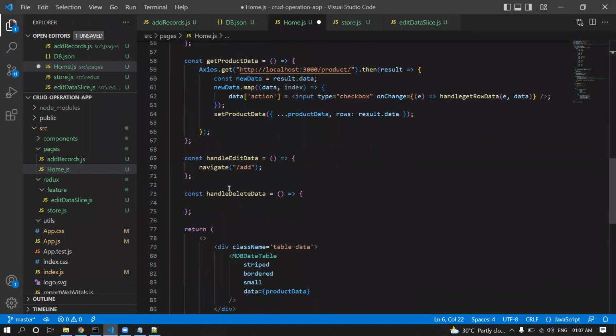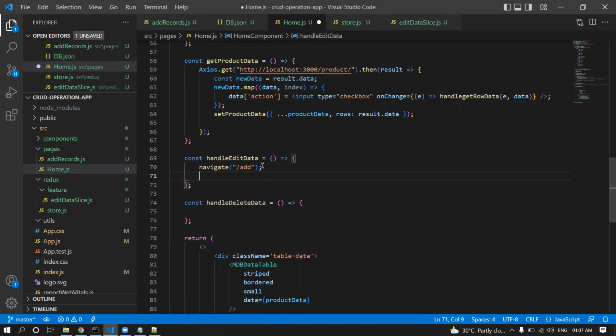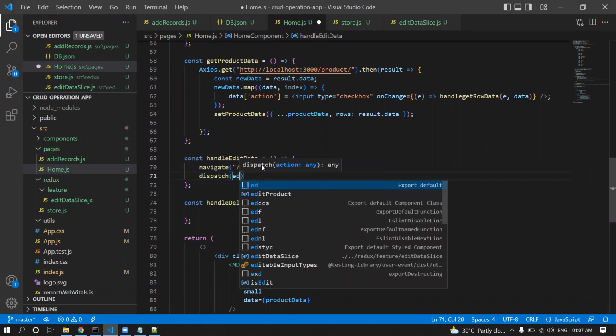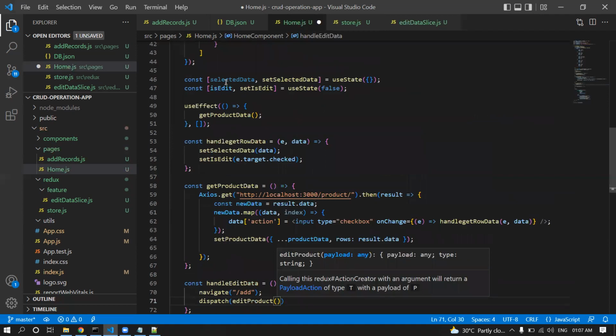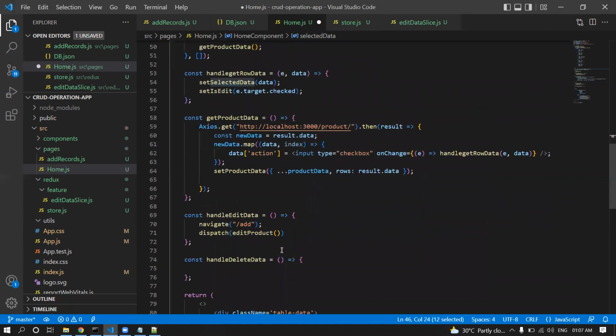And we need to dispatch when the user clicks on this button. What we need to dispatch? Dispatch editProduct. Inside editProduct, we need to send the selected data.